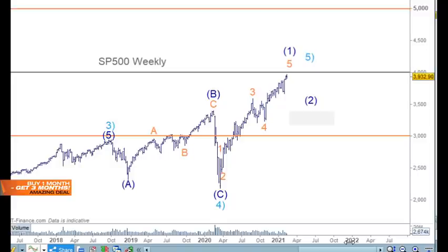I'll also start doing some work on the 10-year yield interest rates as well, because as this pushes higher here, if rates are going to turn higher, which they are starting to lift off the ground now a little bit, and I have been doing some work on them, but I've got to go back and have a look at the trend since 1980, that whole trend coming down, to work out if we've got a low or just a current corrective rally. Obviously those high interest rates are going to put pressure on this trend, so we'll need to bring those into the fold as well. So I'll be doing some work there.